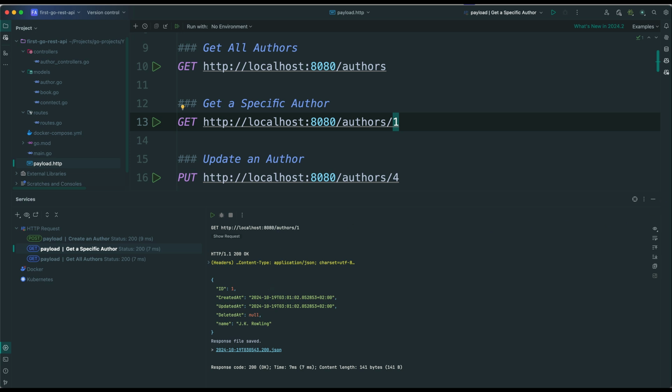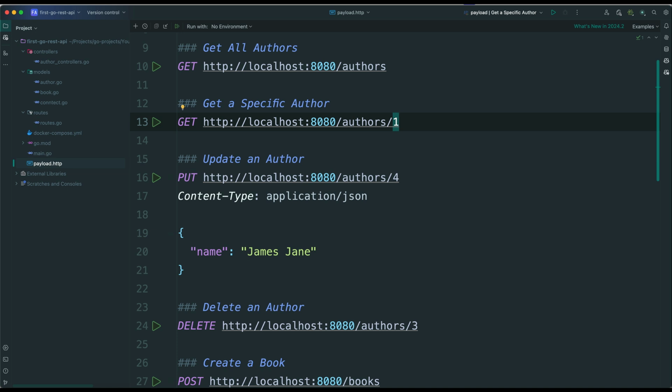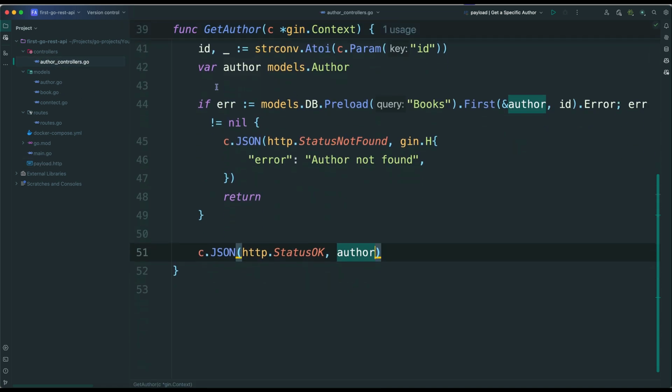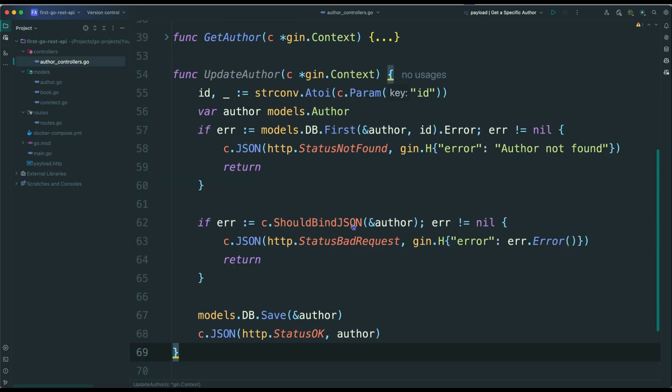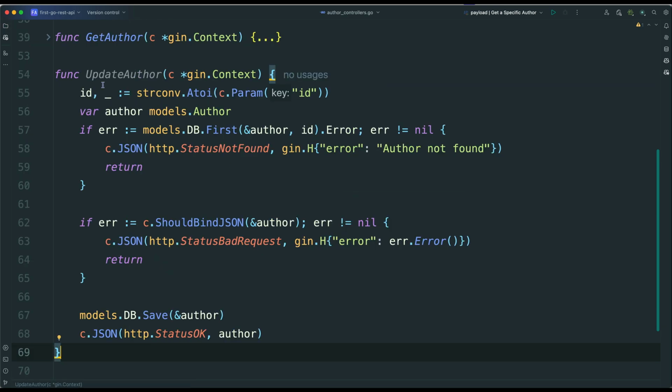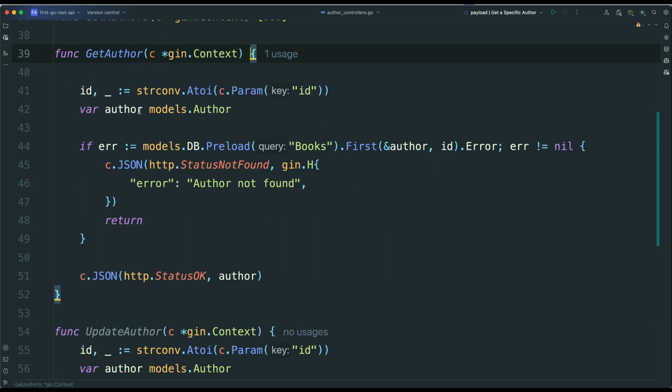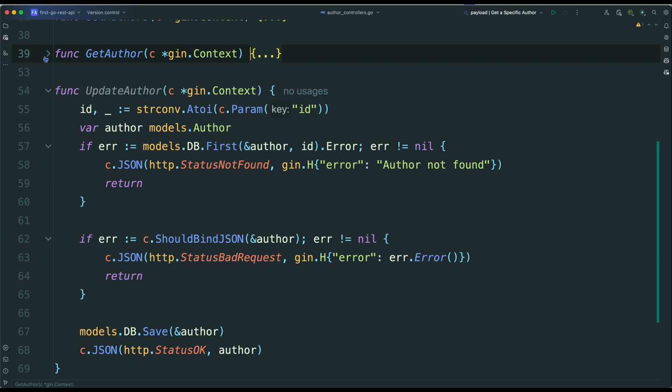All right, and for delete, update, and the rest, they are not that different. So I'm going to basically copy and paste the code, and then we just look at it. So basically what we did here, we got the ID, same thing.